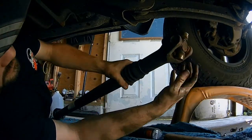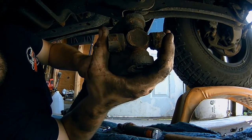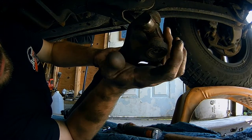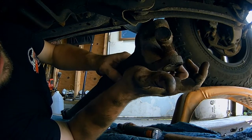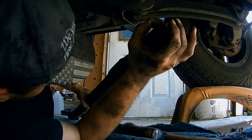The one that needs to change is on this side. Super blown out. Time to go bang this one out and get these clips removed and get moving with the process.